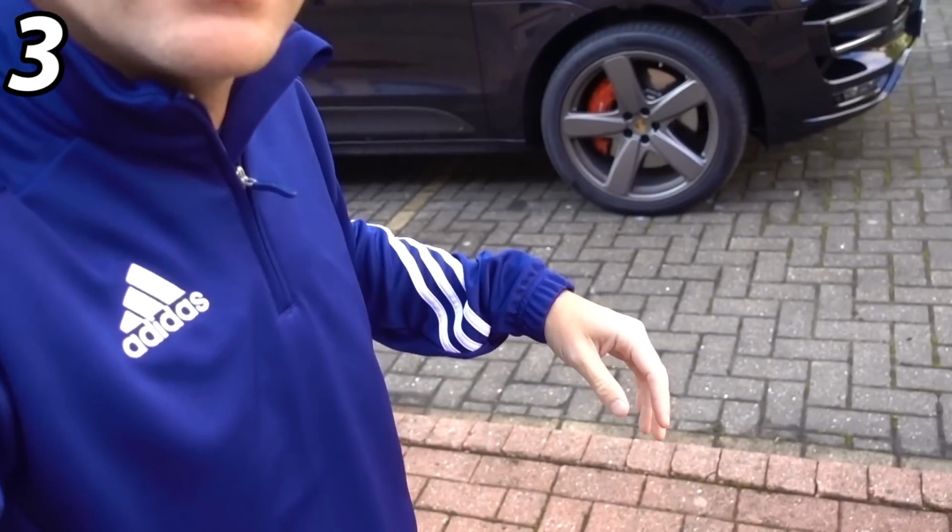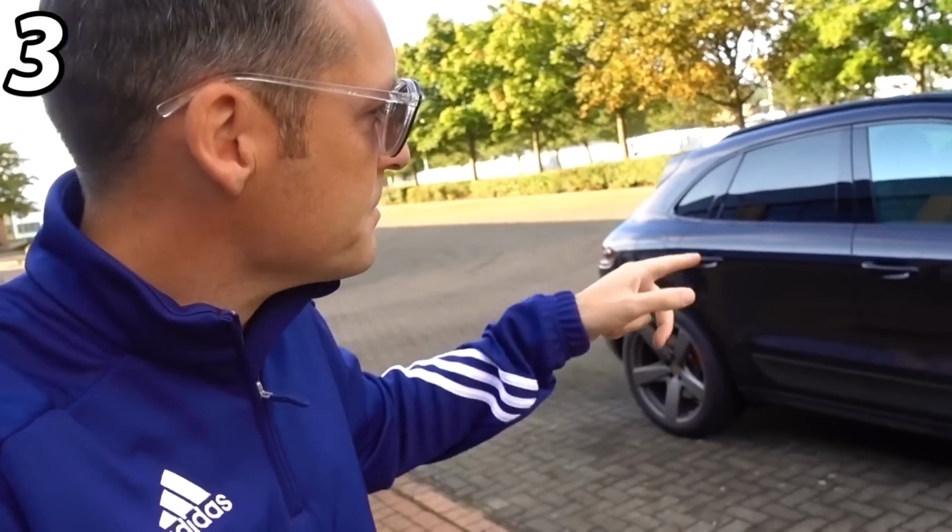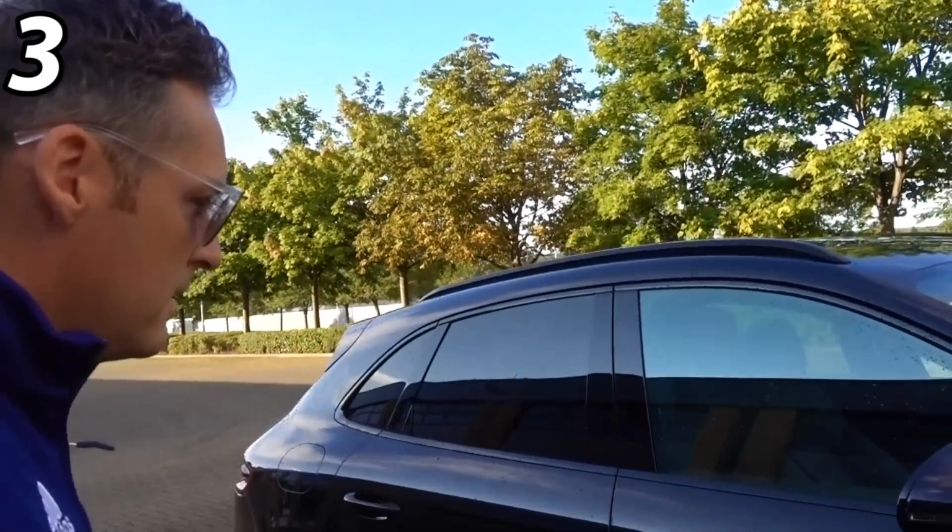Okay, you're going to think I'm nitpicking, and I probably am because I'm really struggling to find things that I hate about this car. But the third thing that annoys me a little bit is actually getting into the car. Obviously it's got sporty bolsters on the seats. Now if this was a normal car like a 911, it wouldn't be a problem because when you're getting into the car you go down onto the seat, whereas in this car you have to kind of slide onto the seat with it being a higher ride height. I'll show you what I mean. I get bad hamstrings.